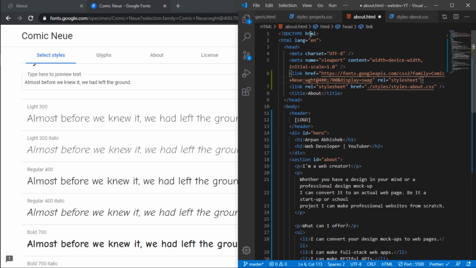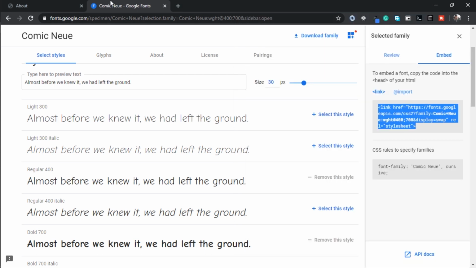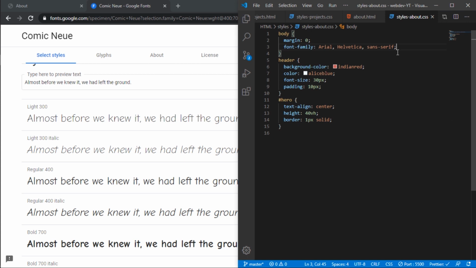That compiler or web browser reads the page from top to bottom, so it should come first before our style. Okay, now we can use this. This is the name of the font, and it comes under cursive. Like we have sans serif, we have serif, that way we have cursive, so we'll use that.